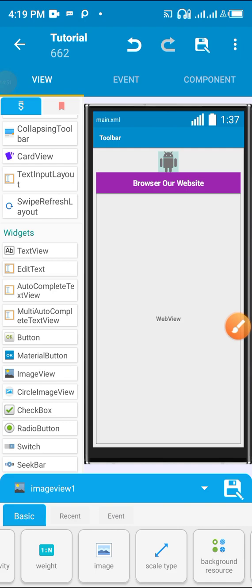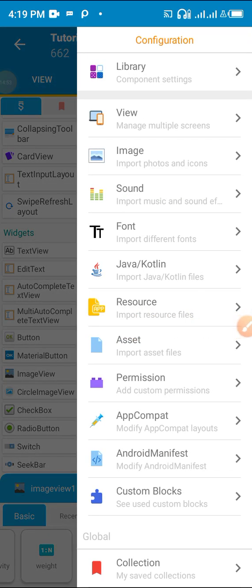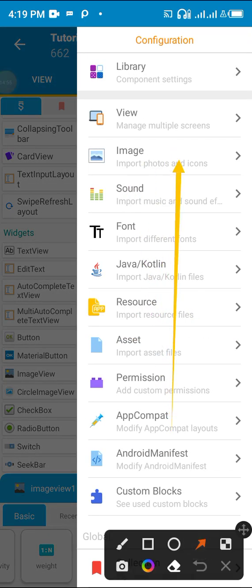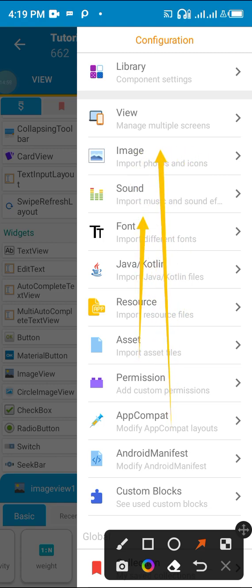So click on that place that I'm showing you, the three dots. Then you come to image view. This image view, you come to this where you can add every image that you want to put in this place. This one is sound, where if you want to add music, anything you want to add from your phone, music, that's where you put it. This one is font. Font means like you want to change the letter styles of your website. Then you want to download external fonts, like external letter styles, either bold or Roboto and all those things.